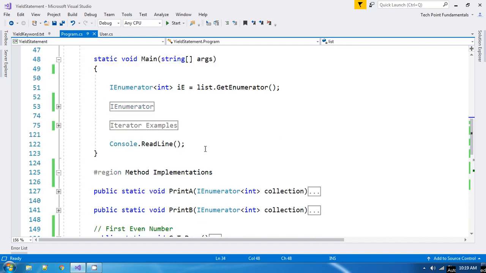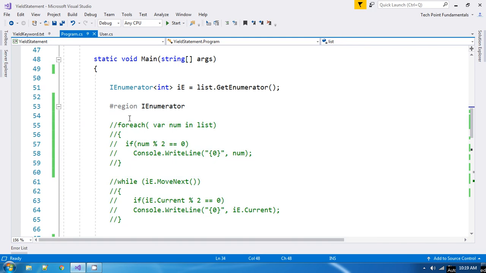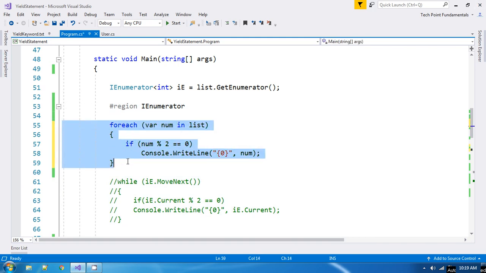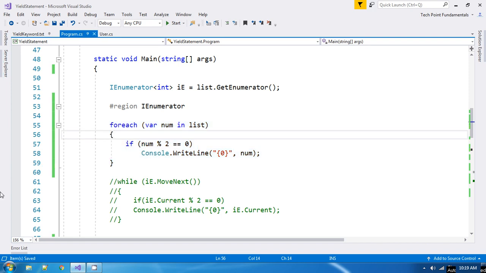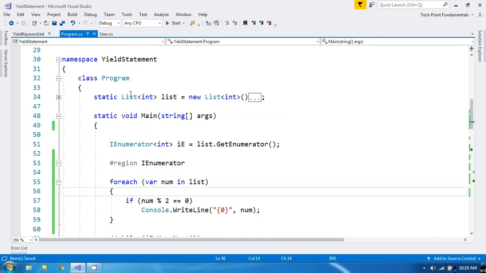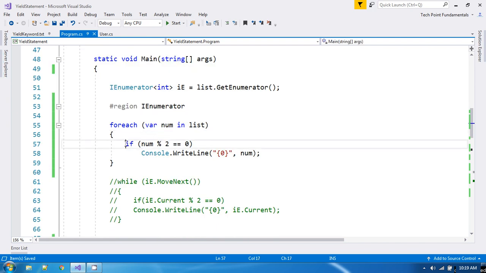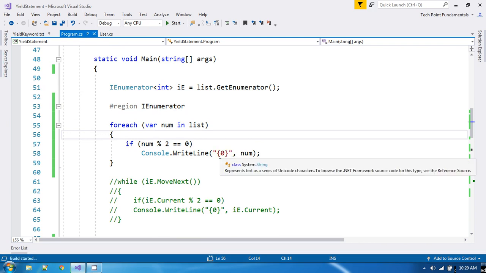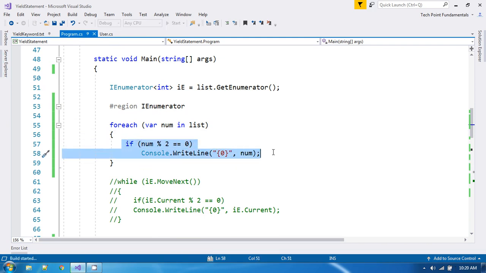You can think of it as IEnumerable or list. This way you can print using the foreach loop. If you run this, it will print the even numbers from this list.